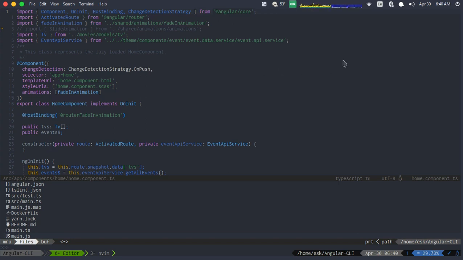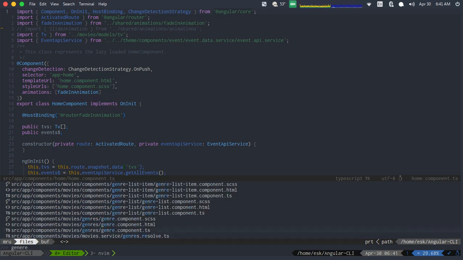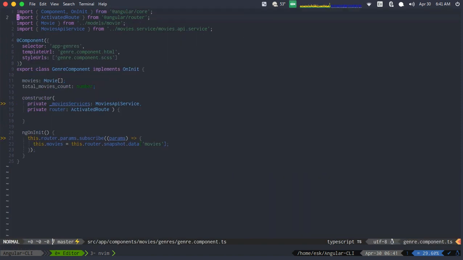It doesn't have to be the complete file name, just part of it, and it gives you a list of files with the same or similar names. Say for instance I want to open up my generate component, I think generate AC. To go up and down, hold down the Control key and use J and K. So let's open up the generate component, and I press Enter. There you go. This is my generate component.